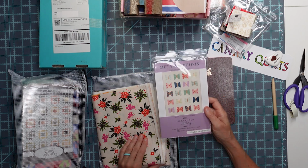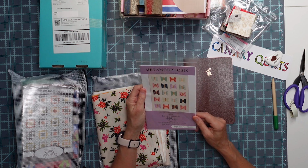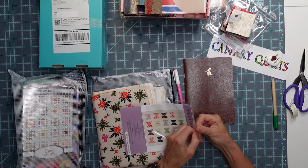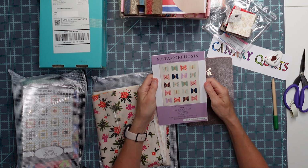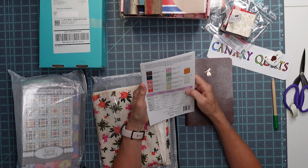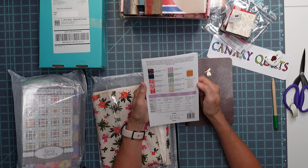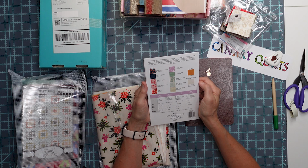All right, the pattern is Metamorphosis. It's by Lo and Behold Stitchery, and it's fat quarter friendly. Pillow, baby, throw, and bed. And it looks like it has butterflies on it. So the colors on the front feature half yards from the Florida collection by Sarah Watts at Ruby Star Society, and it's traditionally pieced half circles.